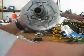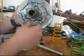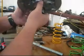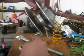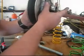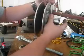You need to get a little skinny screwdriver like this one. Just dig in there and pop them out. Once you got them out, these 2 will separate. And you can kind of see there's a shim right there. From the factory, there's probably 2 in there. Taking one out, it'll let these sheaves go closer together and essentially tightening the belt, because it'll make the belt ride higher in between.